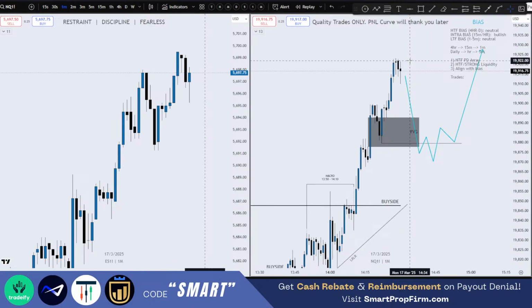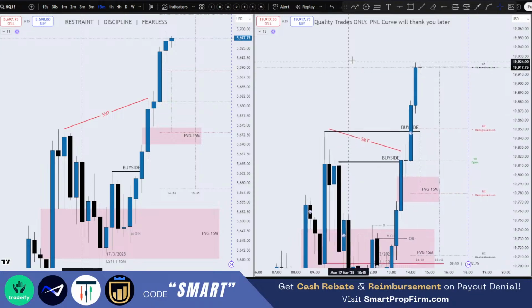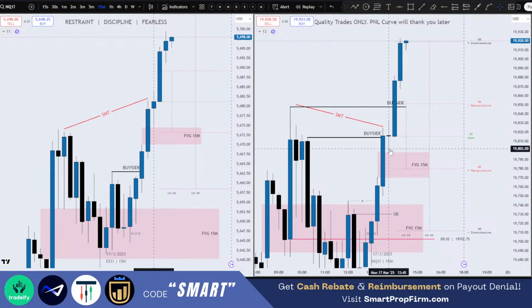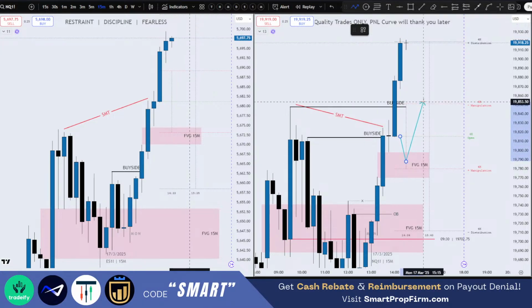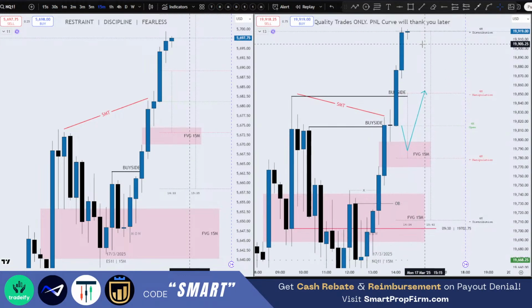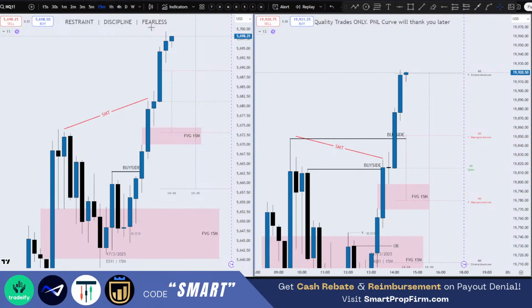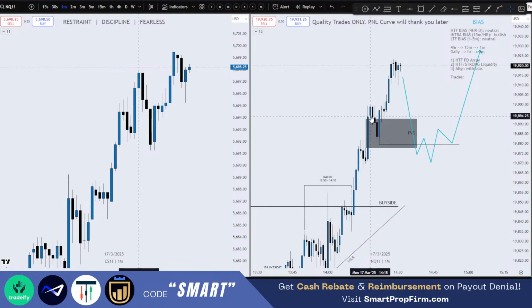Or we just retrace into a higher time frame, which would be this 15-minute here. Before this move higher for higher day, what I said was, I see this 15-minute fair value gap. Wouldn't it be nice just to get a retap back in and take that 15-minute fair value gap, and then we'll play continuation upside? So it's just somewhat challenging now. Everything's just not going where I want to see it.